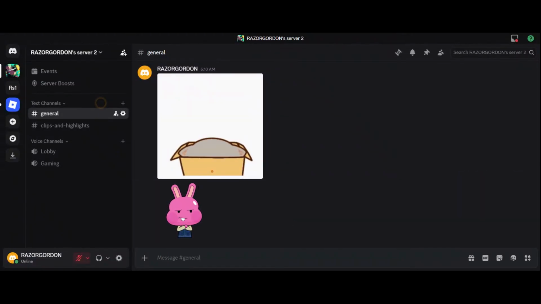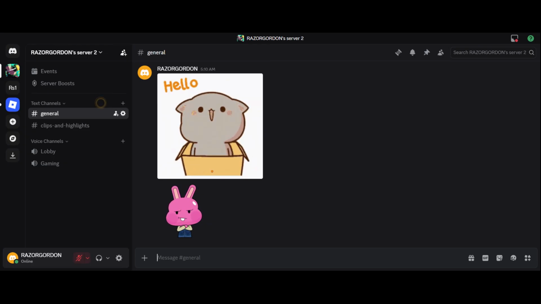In today's video, I'm going to show you exactly how to upload a file in a channel in Discord. Whether you want to share a document, a photo, a video, or any other file with your friends, team, or community, Discord makes it quick and easy once you know where to click. I'll walk you through the entire process step by step so you can follow along without any confusion.